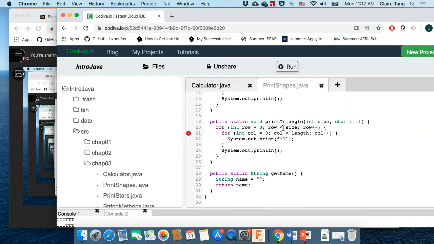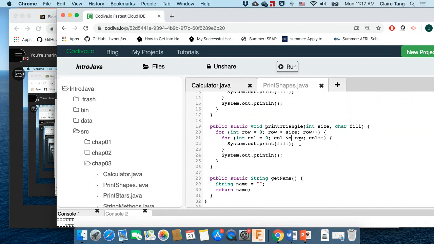So for each of the rows, now I will have to print not from the beginning to the end. So my column should print to less than the row, or is it less than or equal to the row? Then I should print the triangle here. See, so this is a very easy change, right?